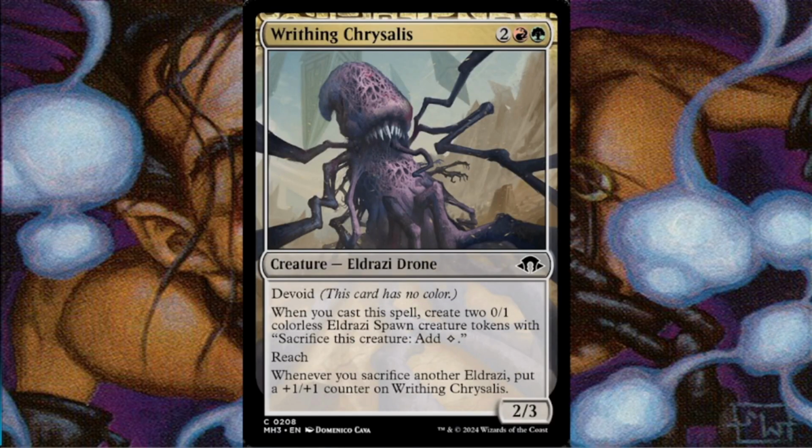And next up, we have Writhing Chrysalis. This is a 2/3 Eldrazi Drone for 4 mana. You do need red and green to play him. When you cast him, so upon cast, meaning even if this is countered, we're going to get 2 Eldrazi Spawn creature tokens. It has reach, and it has a tribal payoff. Whenever we sacrifice another Eldrazi, we can put a +1/+1 counter on Writhing Chrysalis. So even though at first glance this is a 2/3 for 4 mana, I think this could be competitively viable. I mean, if it's countered, we're still getting 2 creatures down on the board. We're still ramping, even if it's countered.